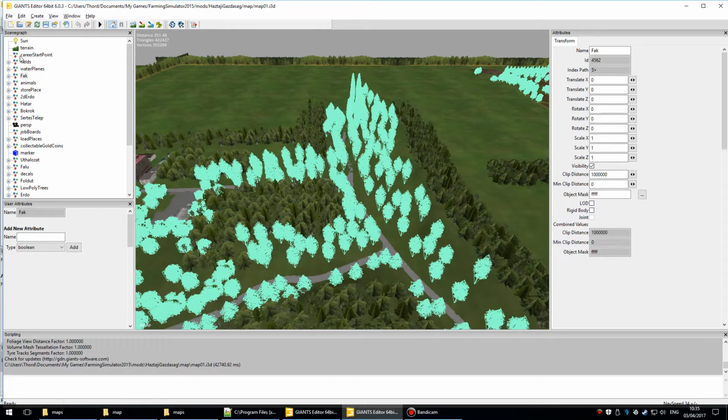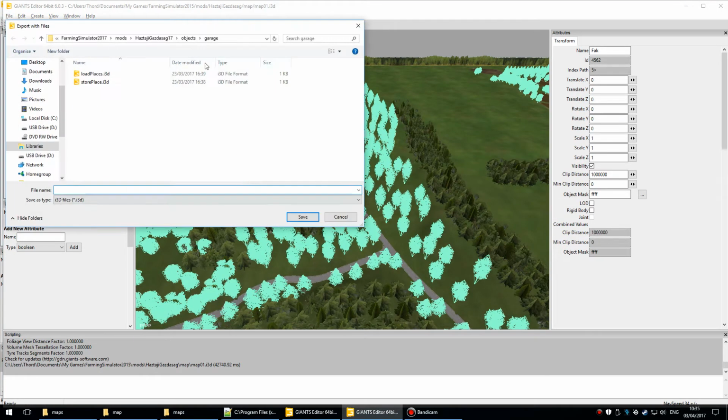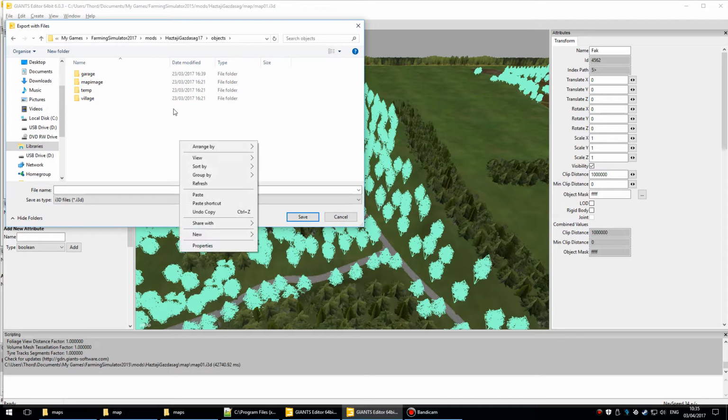So I know that FAK is one of those. We're going to file, export selection with files, and I'm going to put it in FS17 objects, and I'm going to call it trees.